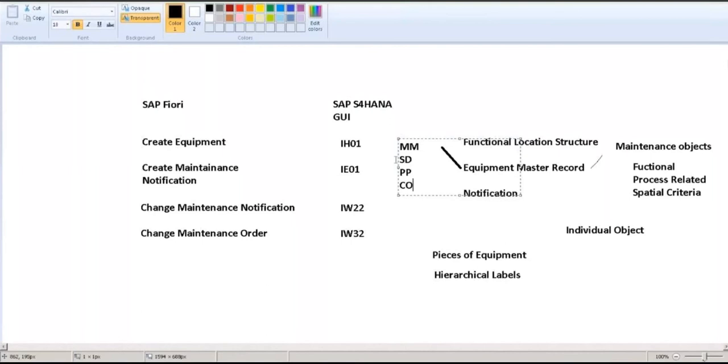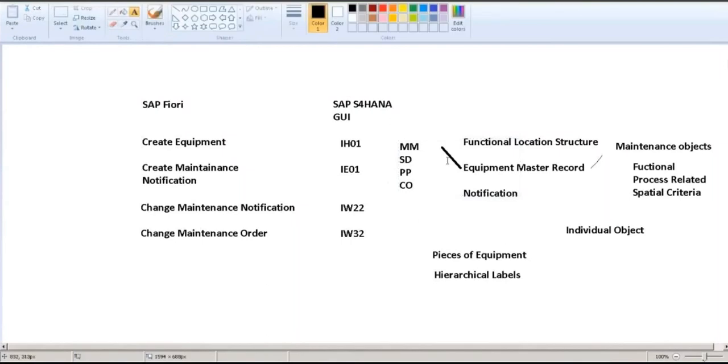These are the different functional application areas where the equipment records can be used.